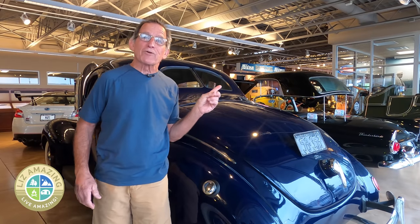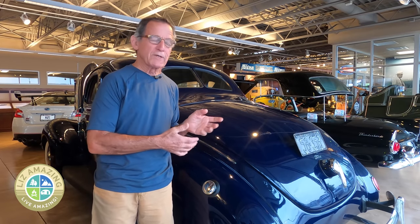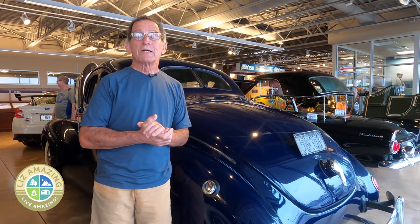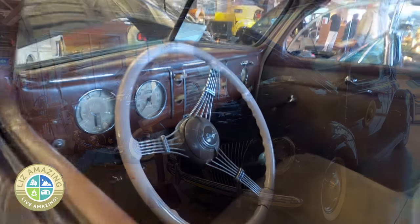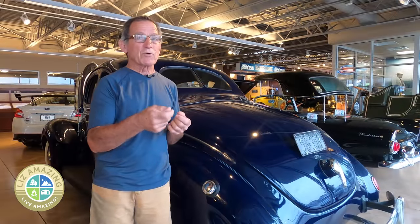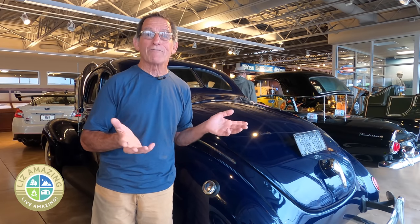Liz showed you her first car, the '73 — well, she had a '71 Mustang. This was my first car. In high school I had a 1940 Ford coupe. This is a '39, but basically the same car with slightly different tail lights and grille. Mine had a completely different engine and transmission — I had a Chrysler Hemi, an early one. Not the 426, it was a 331 Hemi out of an early Chrysler, mated to the old top loader three-speed transmission they put in the '40 Ford. I got really good at rebuilding those transmissions because I would shear all the teeth off first gear showing off and doing burnouts.